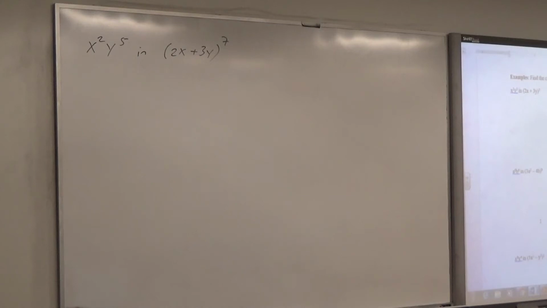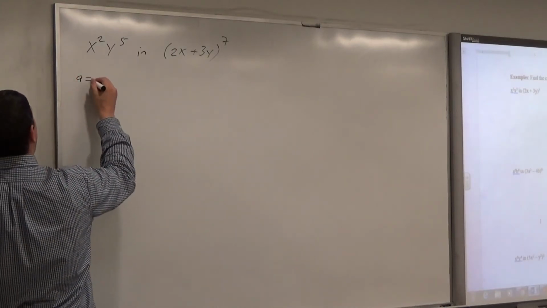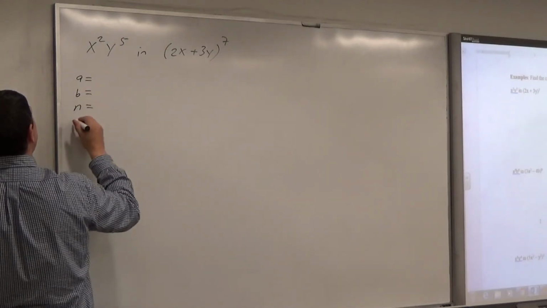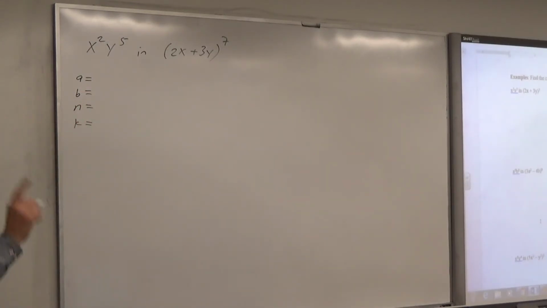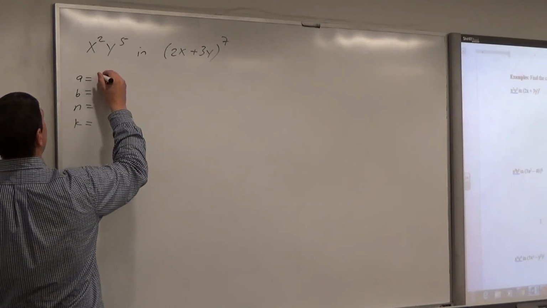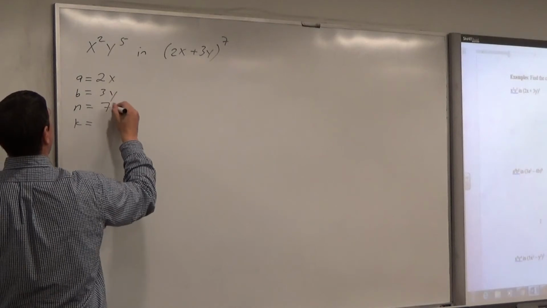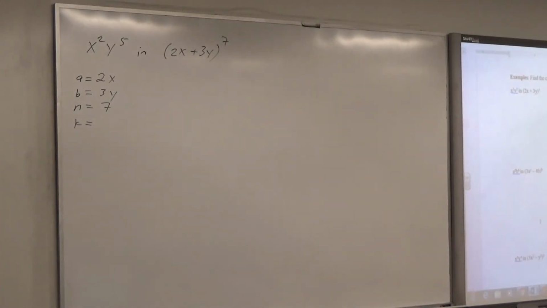All right. So guys, all we're trying to do is figure out what the coefficient is of this expanded binomial. By the way, we can check this answer in Wolfram. Let's go ahead and identify, first of all, what A is, what B is, what N is, and then what K is. Because if we get those 4 things, then we can go right to the answer. A, B, and N should be obvious. Guys, what are A, B, and N respectively in this problem? 2x, 3y, 7. Is that okay with everybody? You can't get those wrong. Well, you could, but you'd be pretty embarrassed if you did.